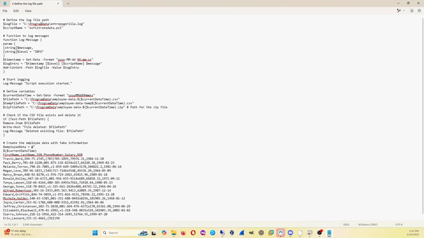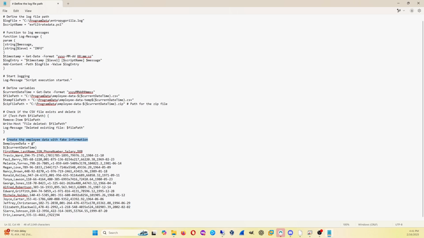So it's defining the log file path here and the script name, exfiltrated data. It is then defining more variables for log entries and timestamps, and it is getting the employee data and putting it inside of the CSV.